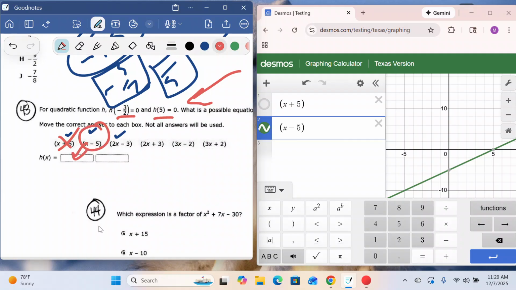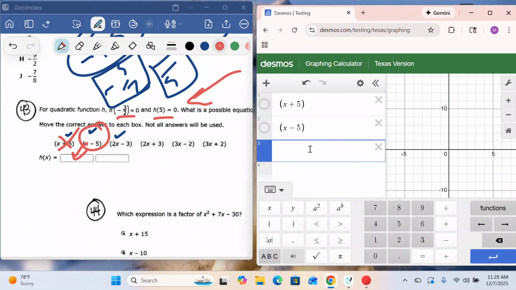Does it matter to which one I drag and drop? No. I can drag and drop this one, or I can drag and drop in this one, as long as you drag and drop to one of them. They're both equal. So I'm going to go ahead and test my next one. So then my next one, does it pass through one of my zeros or negative 1.5 or 5? So then I'm going to open parentheses. I'm going to go ahead and put 2x minus 3, close parentheses.